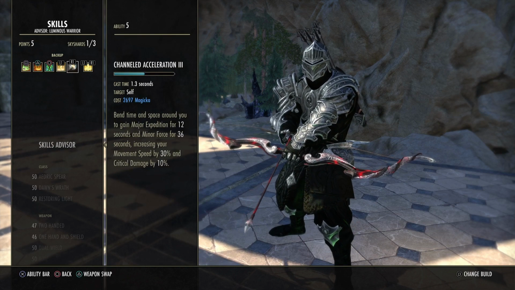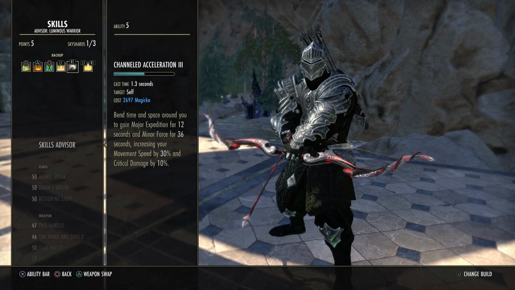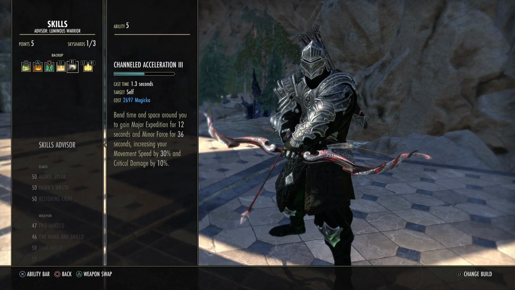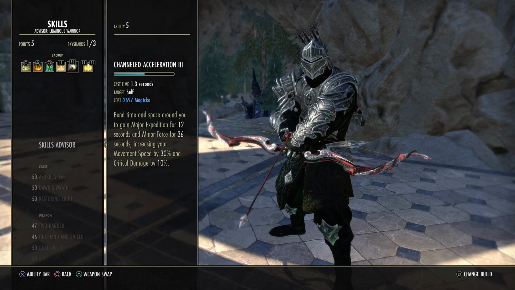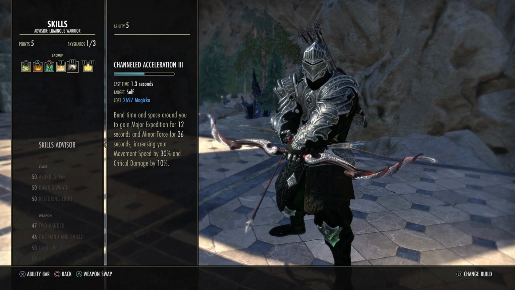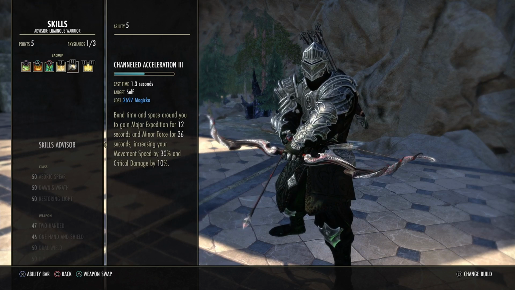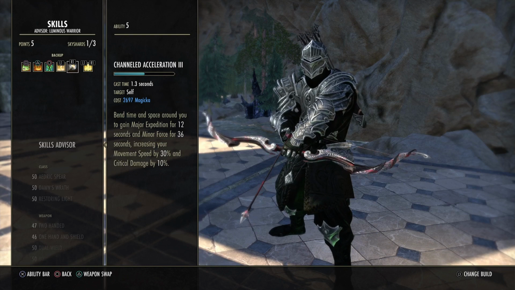Channeled Acceleration. This is going to be for our minor force. We get minor force for 36 seconds. We don't care about the movement speed because it's in the build itself. We get major expedition every time we get a kill, so we're fast. We're fast. We have a lot of regen. We have a lot of damage on this build, so this build is very nice.